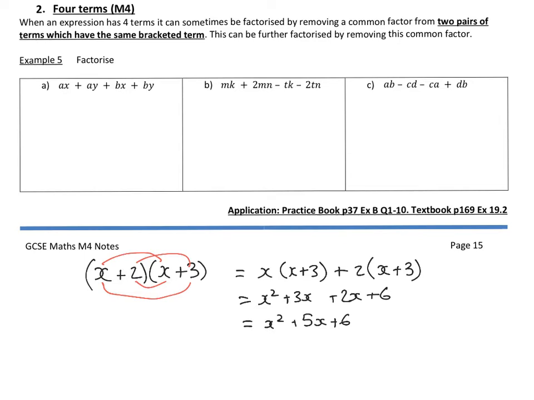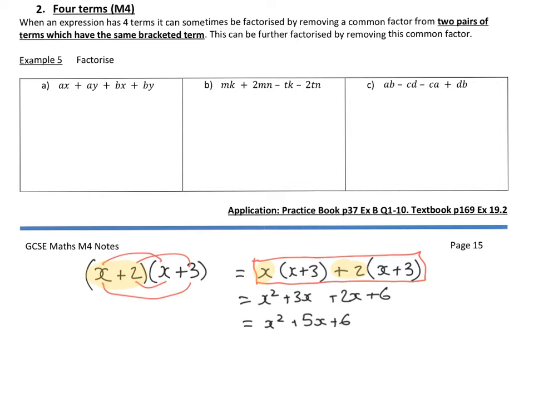And whenever we're factorising with 4 terms, we basically use this principle, or the fact that if we can get to a stage where we've got 2 terms multiplying the same bracket, then we can express it as those 2 terms in a bracket multiplied by the second one. So if we can get it where the x and the 2 are both multiplying the same bracket, we can basically put that in a bracket and then put the x plus 3 in its own. So this is the reverse process of expanding brackets.